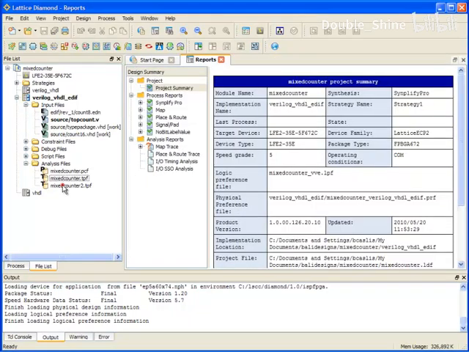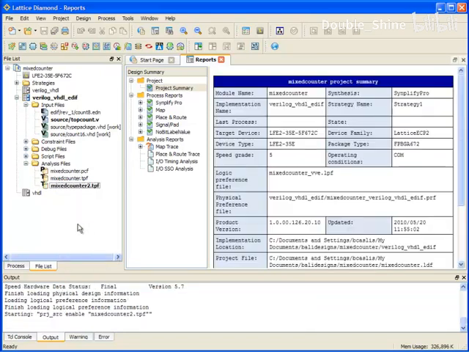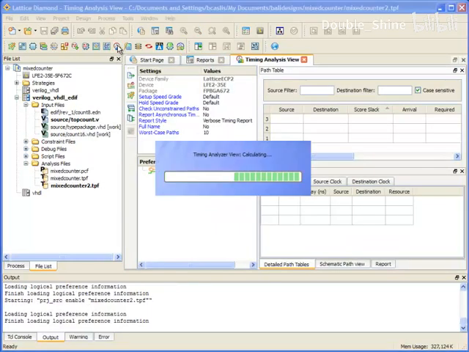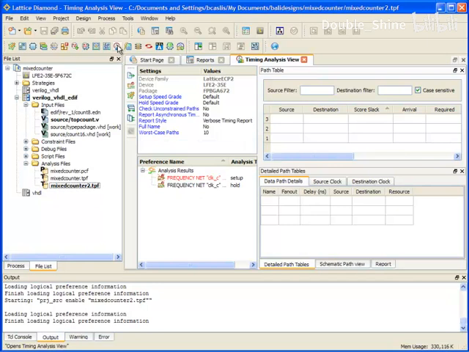This time I'm going to go over here and set this file as the active TPF file. Now by doing this, this will cause Timing Analyzer, even if I click on the icon, to open using this preference file rather than rereading the information from the LPF file. So if I click on the icon now, we'll launch, open, and we run the timing analysis.